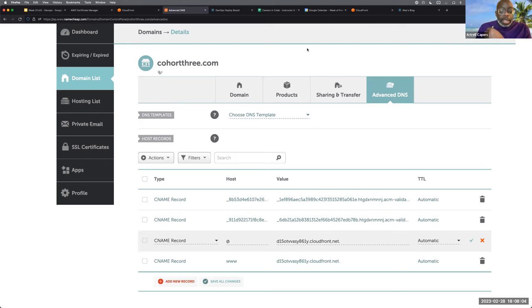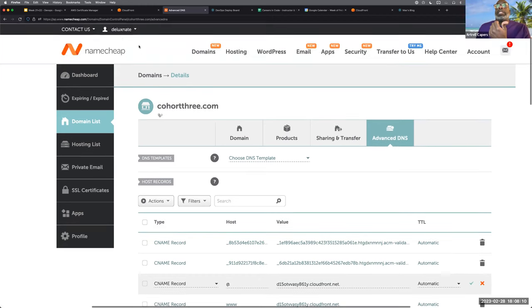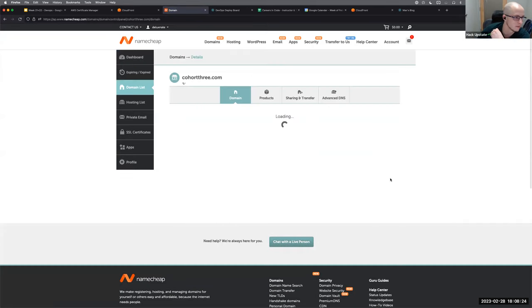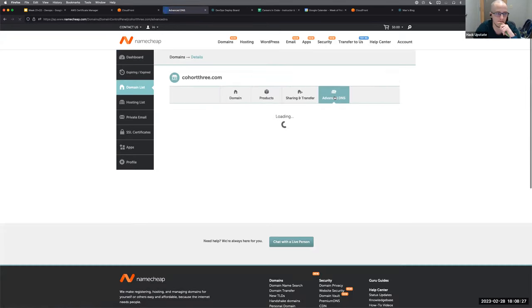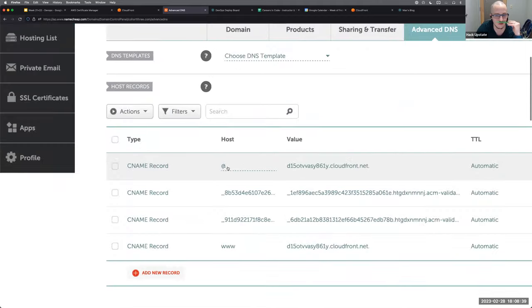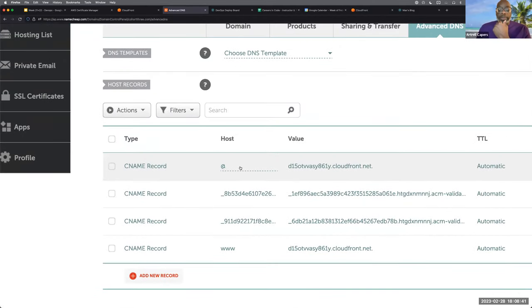And then I see my domains. So click on domains, and then do you see the manage option over on the side, like on my screen? Yes. Yeah, click manage on whatever domain you're using for Capstone. And then in the tabs, click on advanced DNS. Okay. And then you see a CNAME record, right? Like this one, with a host of @. Yes. Yeah. So I know we did that at the end of class.